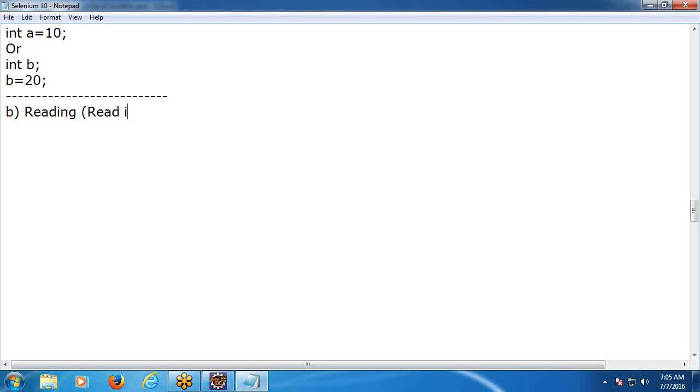Read input using input devices. Next, read from files. And in our test automation, one more flavor is there: read from application objects or elements. Observe, Sridevi, this concept.